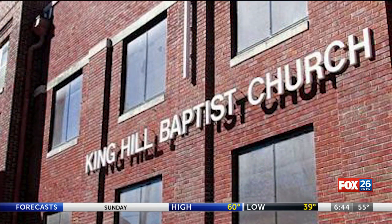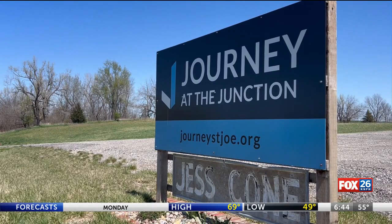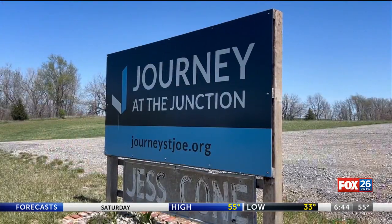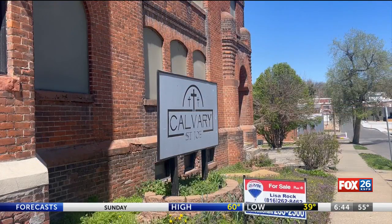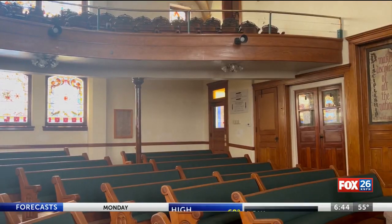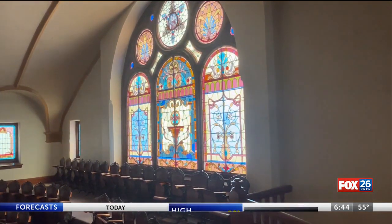Pastor Jacob McMillan of Journey Baptist Church says that many months of planning went into the decision to move, but for them it was about creating a space that fits the growing church's mission. What prompted this sale is five years ago we started a strategic vision for the church in terms of reconnecting with the city and also ministry changes throughout generations. This building is designed for an older style of ministry, and you need to realize that a building isn't the church. A building is a tool or an instrument used by the church. The church is the people, and ultimately you want a building that serves the ministry rather than trying to fit a ministry into a building.